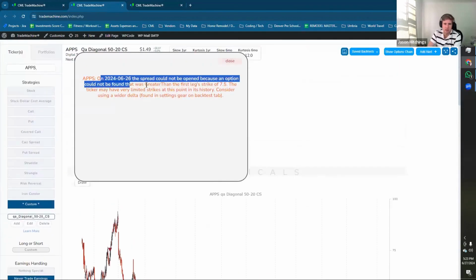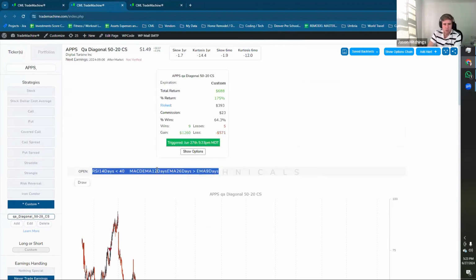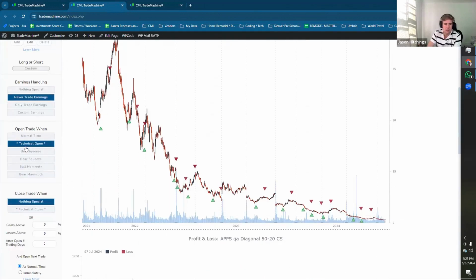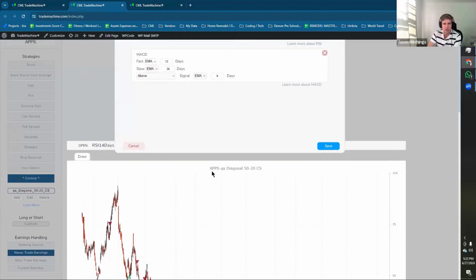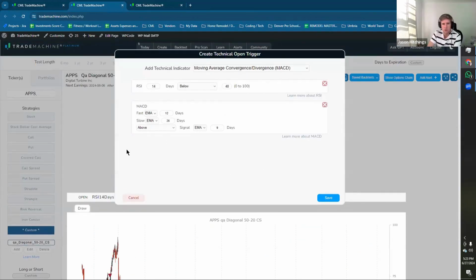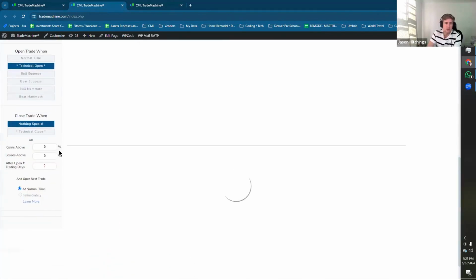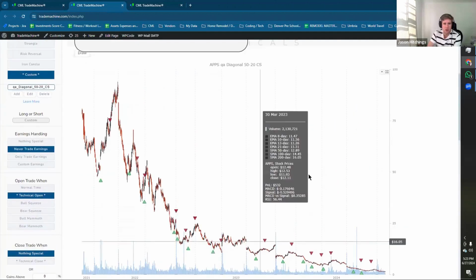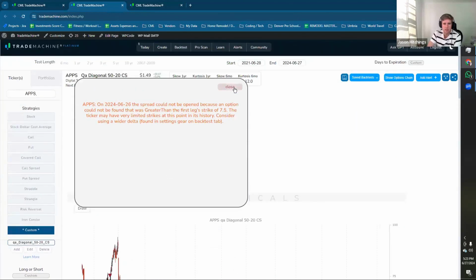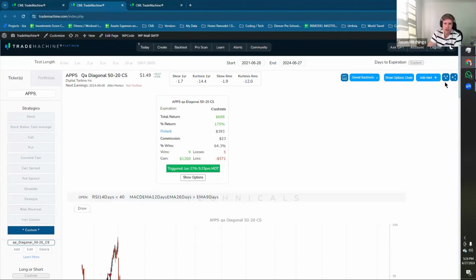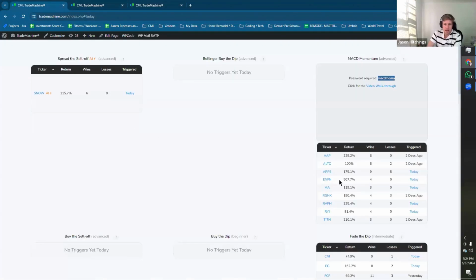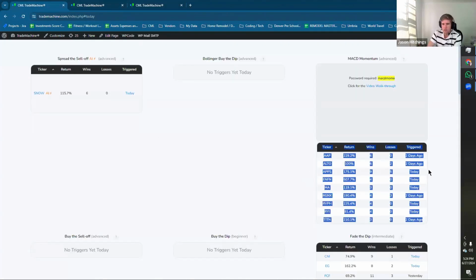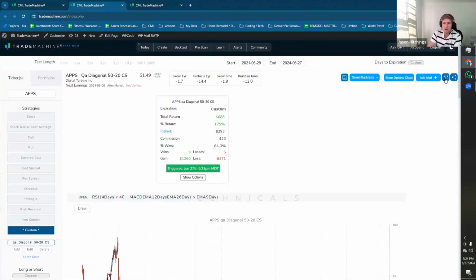This is just saying, hey, there's one day I couldn't fill this trade. Nothing to worry about. This is one way of looking at the technical conditions, or you can just click open trade one and click this, and it's going to give you this view of the technical conditions. You can see if there's any stops and limits or when to exit the trade. So all the information is always captured in that link. One little trick is that in order to show you exactly the trade that is shown here, we also need to update all of these settings.